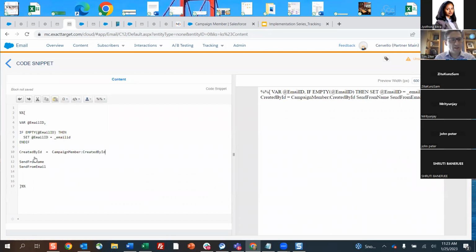There we go. And now we don't need this created by ID anymore. So we're going to change this to the user ID. This is the user ID that we're going to be setting because it's coming through with a data extension. So we're going to set this user ID. Let's bring this user ID up to our var statement. So we're declaring that. And now we're going to be able to set this user ID to this value that's coming in the data extension that we just found.